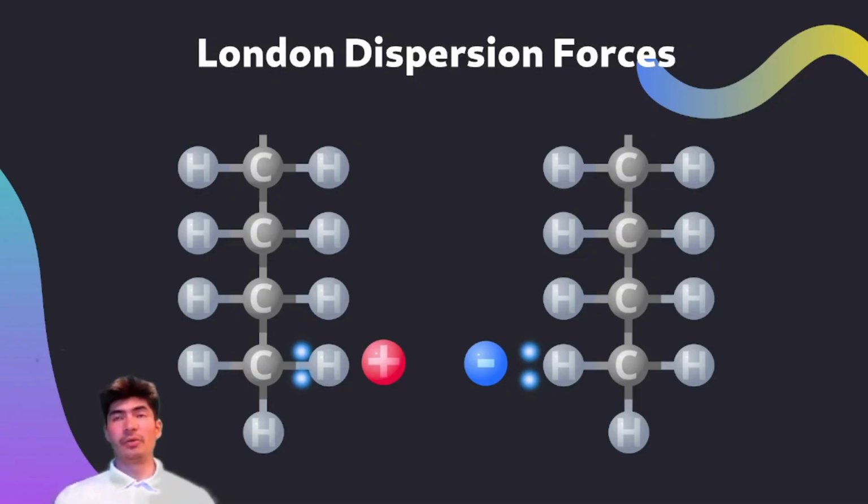London dispersion forces are only really significant with large molecules. If you're dealing with small molecules, you don't really need to worry about them. It's only when this little temporary dipole thing with those electrons moving can happen on a molecule with something like 100 carbon chains, and that happens on every carbon chain, that there's going to be a lot of areas where those temporary dipoles can form. But it's only when you have very large molecules.